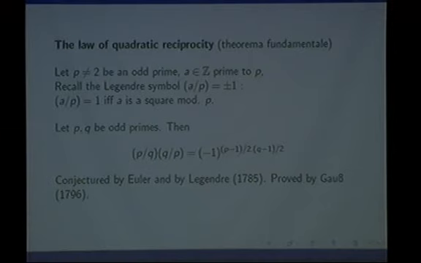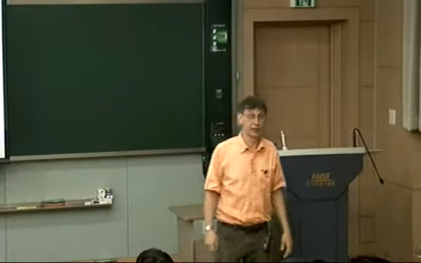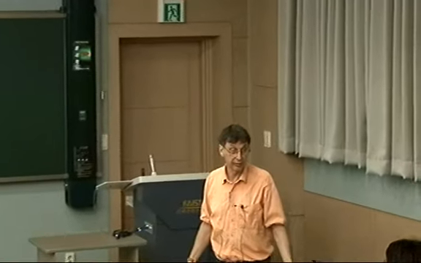And Legendre always claimed that he had a proof, but in fact he didn't have a proof. There was a mistake in the proof and so on. But anyway, this is a theorem. And it's the basis of, for instance, when you ask people in automorphic function theory what they are doing, when they manage to give you a clean-cut answer, they say, we're trying to get the utmost generalization of the law of quadratic reciprocity. It's quite a fine answer for that question.